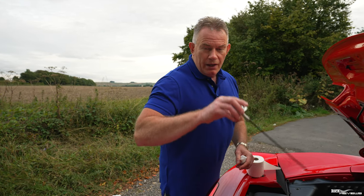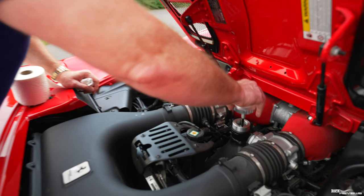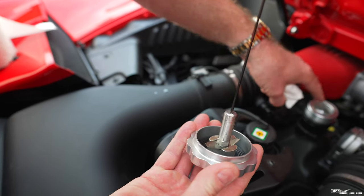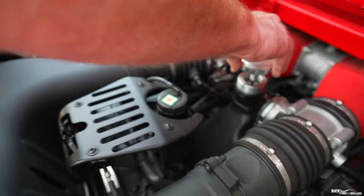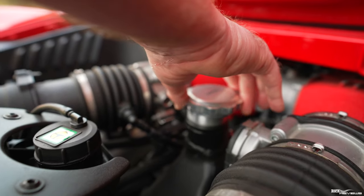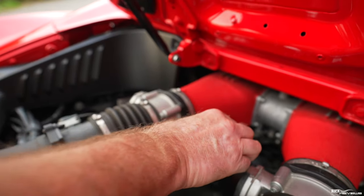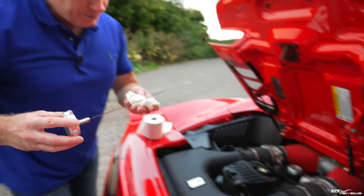Now you put your dipstick back in the oil reservoir, and where these slots are here, you make sure that these pressure prongs, or springs, locate within here so that the cap is at its lowest point, but not tight. So just let it rest in, so you'll feel it, because that's above it, that's down. That's where you want to measure the oil from. Literally, you just put the cap back in, slot the dipstick in like that, wait a few seconds, you pull it out, and then you measure it.